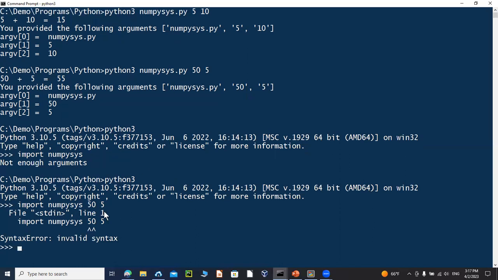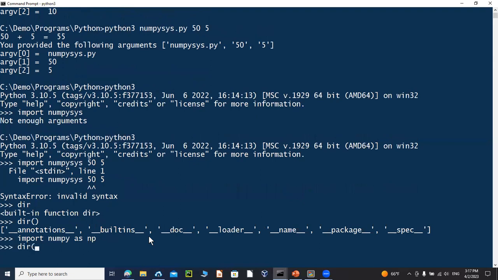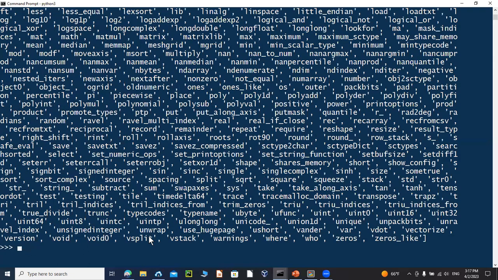And then notice this way you cannot run it this way. The only way you could do is say, okay, np, let's say dir of the objects that are available, and np is not there. So I could say import NumPy as np, and then dir of np. Now np is available.